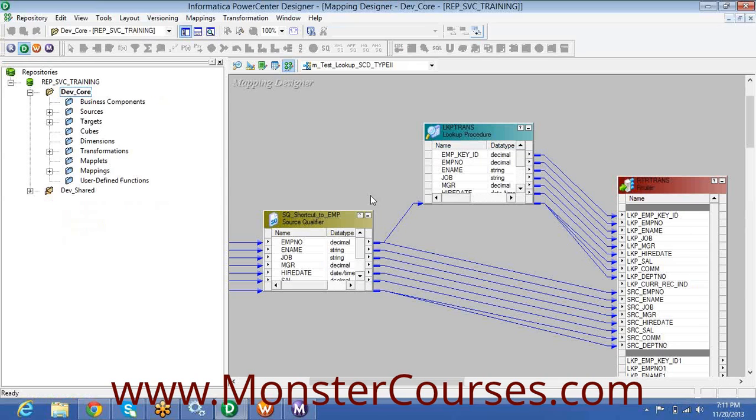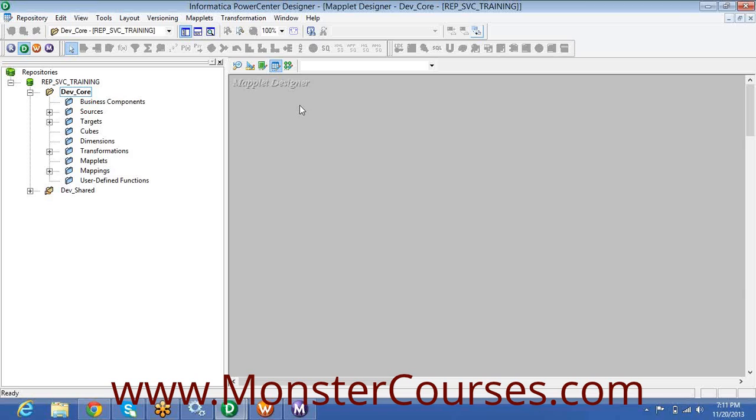Suppose I want to create a maplet that just has a reusable logic, like incrementing the salary. For the salary incrementation calculation, you need to accept a percentage value: how much percentage you want to increment.